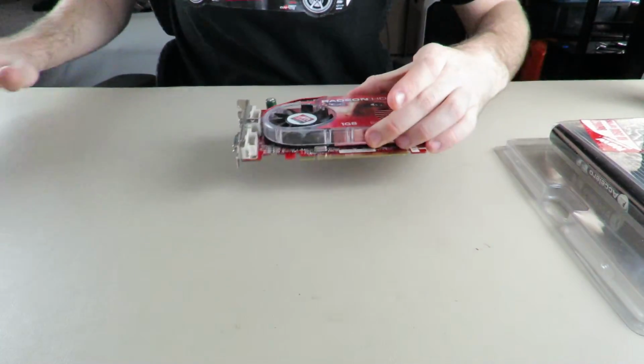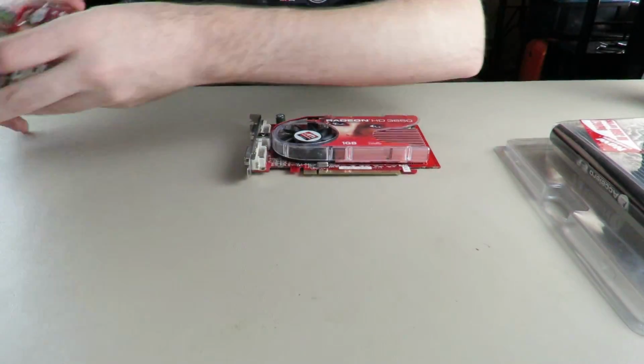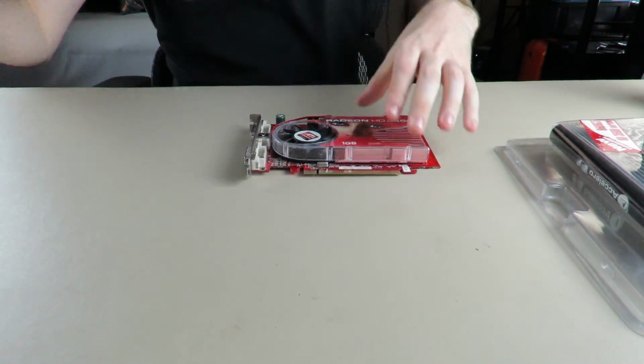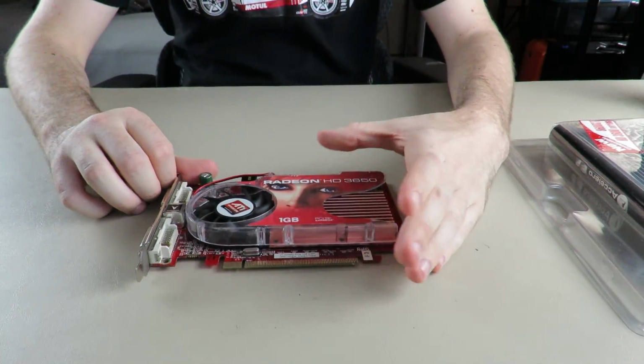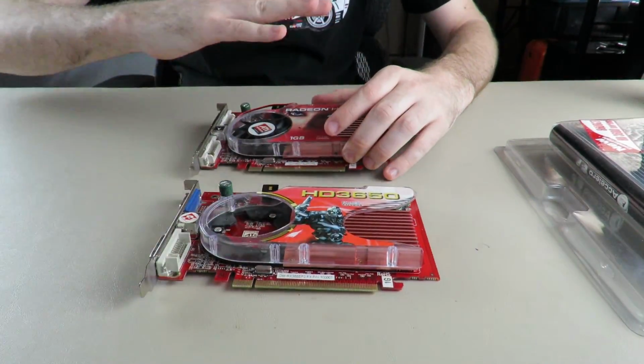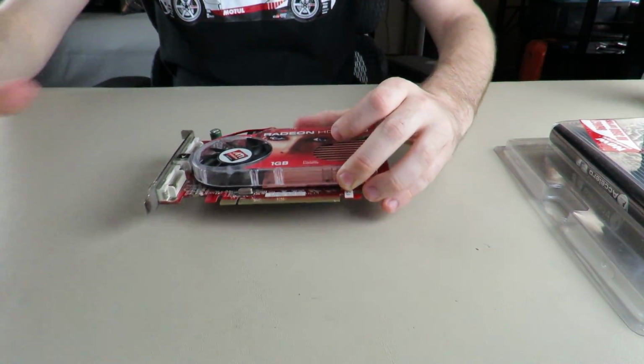Because this is a Vision Tech one, and this one is a Diamond Multimedia one. So I guess there's a difference between the cards, though the fans are the same. I don't know. It's stupid.